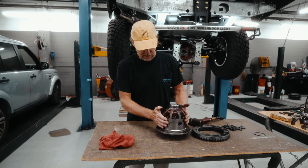We'll flip this over. I like to put a race on here just to protect the bearing. And so now the remaining shims, which should be 20, which it is, we're going to put on the other side. Heat up the bearing again and we'll install it. Here once it's seated by the thud.